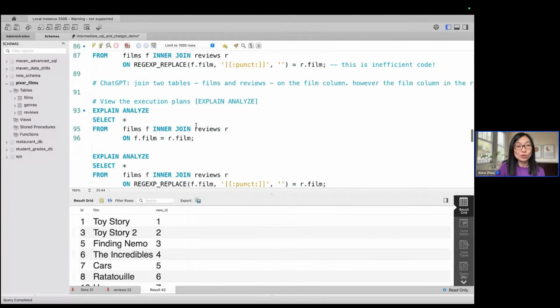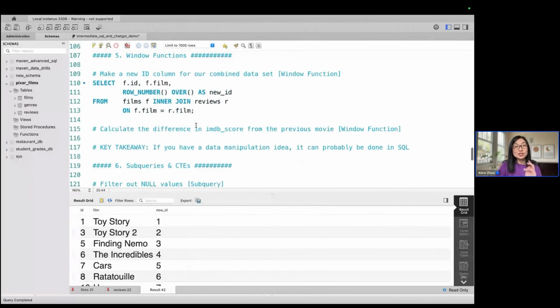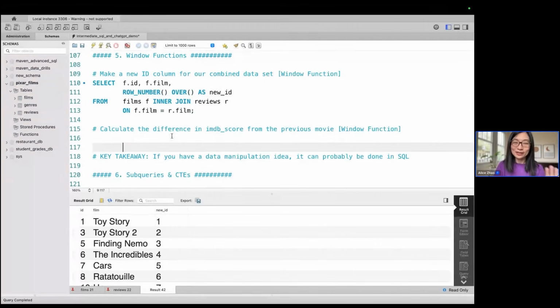But in the case of a window function, it doesn't just have to apply that transformation to a single row of data, it does it to an entire window of data. So either the whole table is a window, certain subsets are windows, and so on. So when I just do an over here, this is saying apply this row number function to the whole table. And that's how I'm able to get all these IDs here. So that's your very first window function. Congratulations.